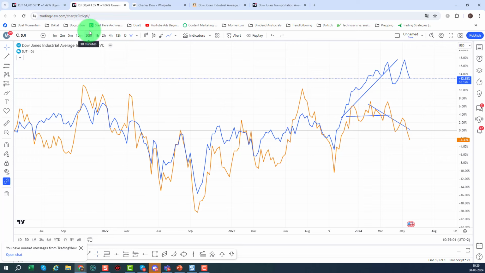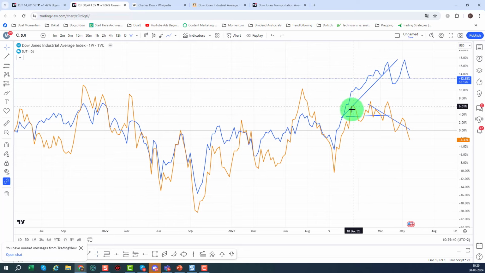And that is something that I think we should be looking at. It could be kind of a sign that, if you saw my video the other week where I said I was a bit worried, I was a bit skeptical about this huge move up we have been seeing in the market, because it was basically fueled by the expectations of a lot of rate cuts this year. These rate cuts haven't appeared. The Fed is still very reluctant to cut the rates. That is, of course, their decision to make. But the stock market has made a decision saying, we think we're going to have 5 to 7 rate cuts this year. And that means their stocks have been pumped up.